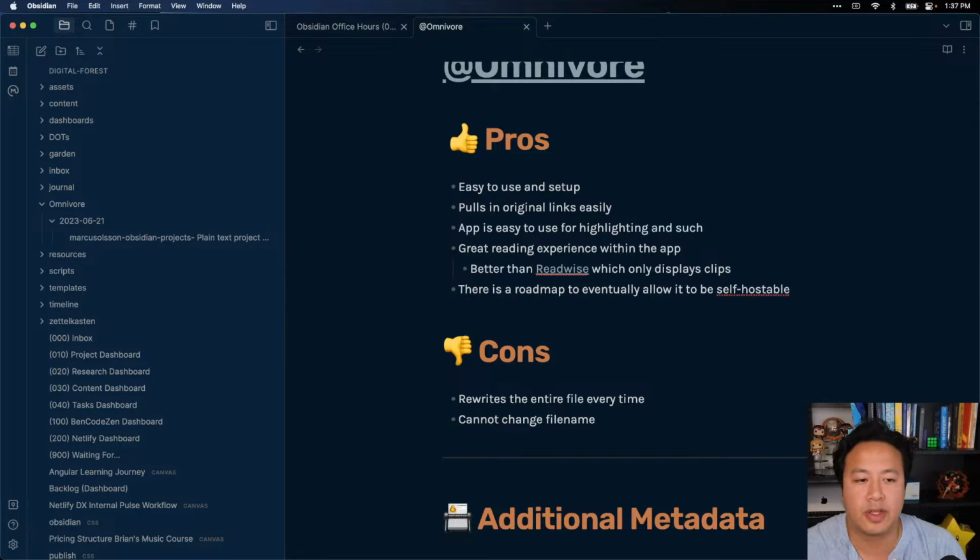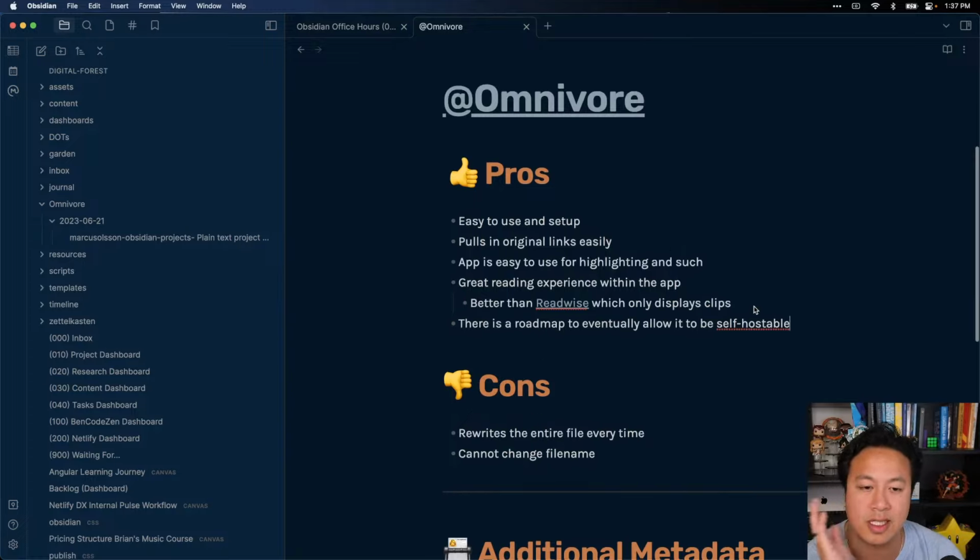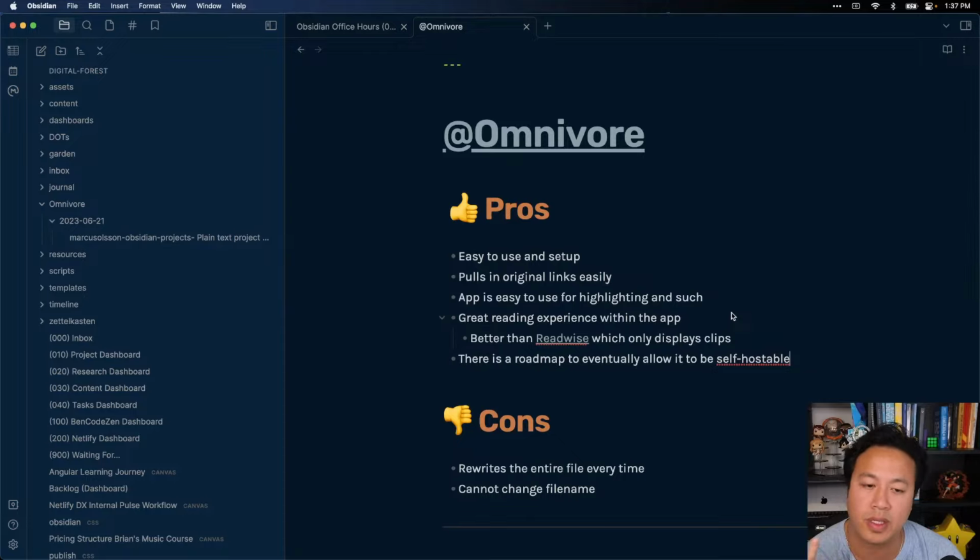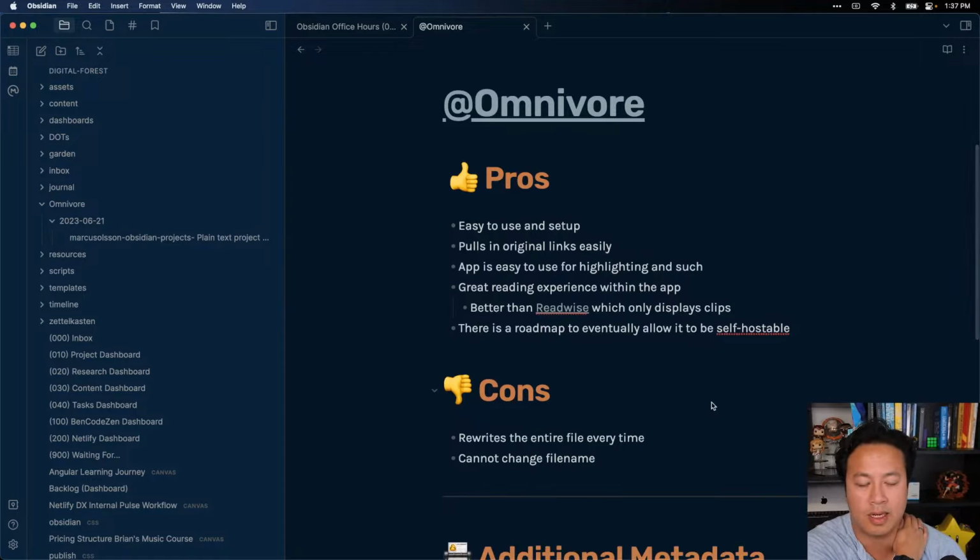And so, especially for those in the Obsidian community who want to make sure that they own the entire process of their data, whether it's the data pipeline and whatnot, the fact that Omnivore can be self-hosted is a great thing, because then you don't have to worry about a third-party service actually seeing your data, which can be a huge pro for a lot of people. And obviously, if you don't care about self-hosting, it's not relevant to you at all. But great call out to Janice. Thank you for that.